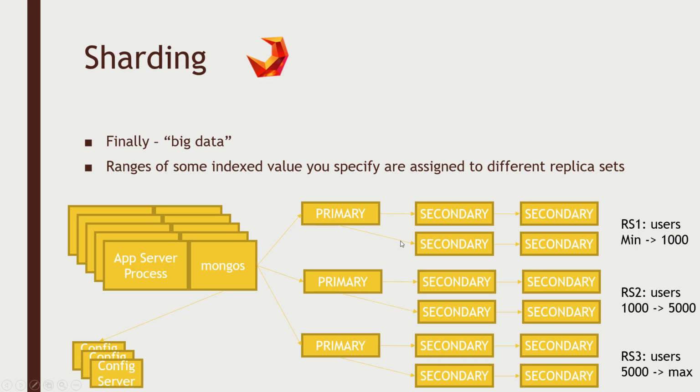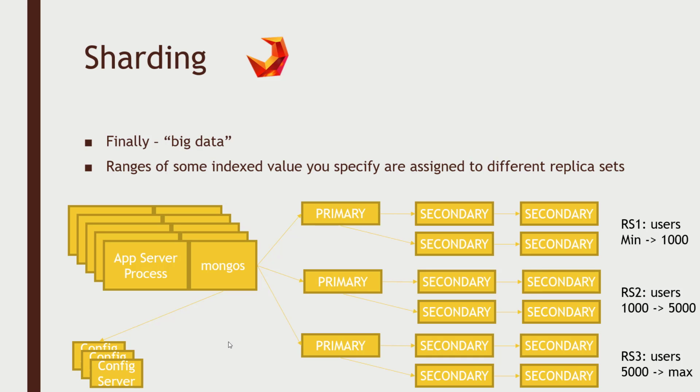Now, MongoS is running something called a balancer in the background. So over time, if it finds that it doesn't have an even distribution of values in whatever field you're partitioning on, it can rebalance things across your replica sets in real time. So in this example, we might have replica set 1 that's set up to handle user IDs from the minimum value to user ID 1000. Maybe replica set 2 is handling user IDs 1000 to 5000, and replica set 3 might be handling user IDs 5000 to whatever the maximum value is. So these can change over time and get rebalanced as the need arises.